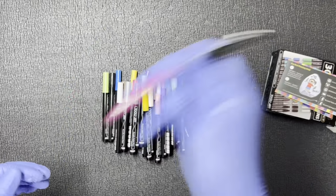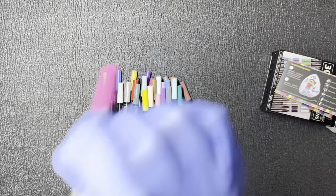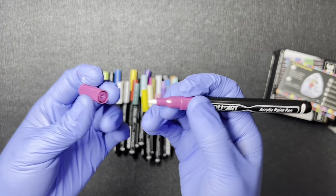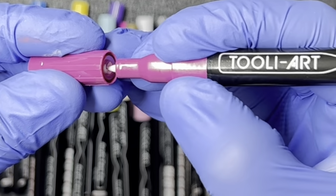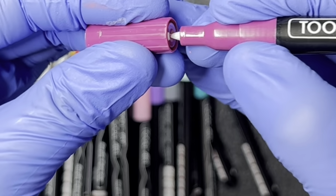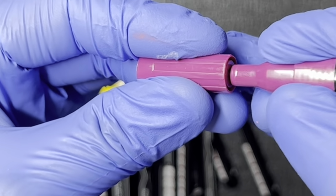Let's go ahead and activate one on camera here. I'm going to demonstrate how easy it is to activate these paint pens. So I just want to give it a quick shake. As you see, it's a white nib there. What I'm going to do is press down right here, and you're going to be able to see the ink start coming down from the nib onto the tip, onto the surface here.